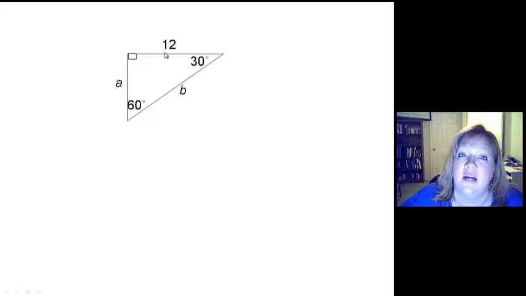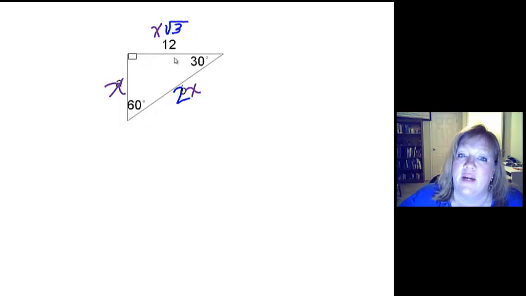All right, last but not least, we've got a 30, 60, 90, and this time they give you the long leg. Long-legged daddy. So again, I like to label x, 2x, x square root of 3. X goes to the side opposite the 30. 2x is the hypotenuse. He's the longest one. And then the next longest one is the 12, x square root of 3.